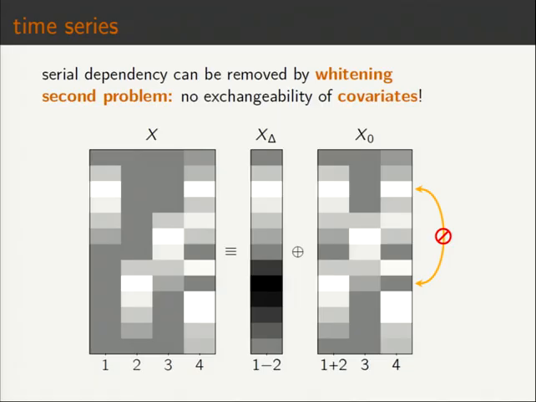Another approach would be to whiten the time series, which is a standard approach in parametric testing in fMRI. So you could have an estimate of the strength of the serial correlations in the time series, and then you use this estimate in order to remove this autocorrelation. First of all, then it's not really a pure permutation test anymore, because you use some model-based, some parametric estimation of the autocorrelation structure. But even if we ignore that, it's not a general solution, because exchangeability is also limited. There's a second problem: covariance.